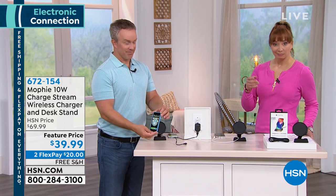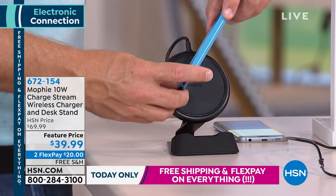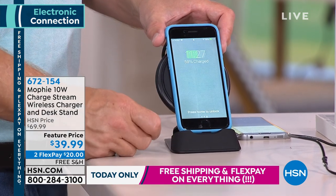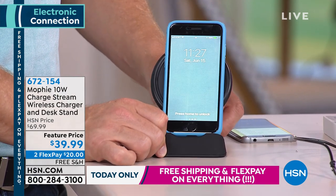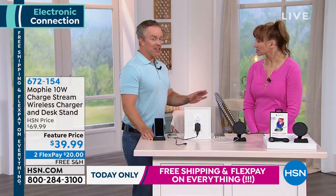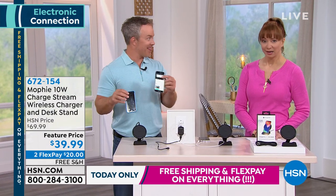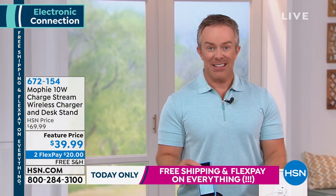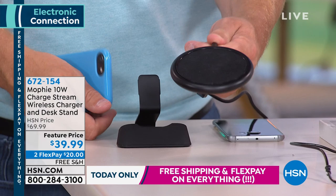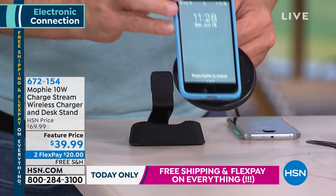It finds a sweet spot, it's charging, and it's upright. At this value you can have one at the office. It works for all the wattage — Android and Apple on different frequencies. Then it also has the universal aspect of charging in stand version or flat. Even traveling, just with this pad it covers your Android and your Apple. You know what else it covers? Wireless earbuds charge this way too — just plop them down on the pad.